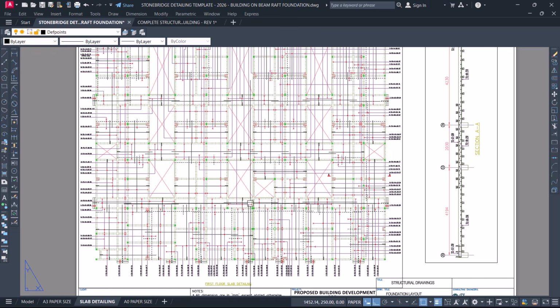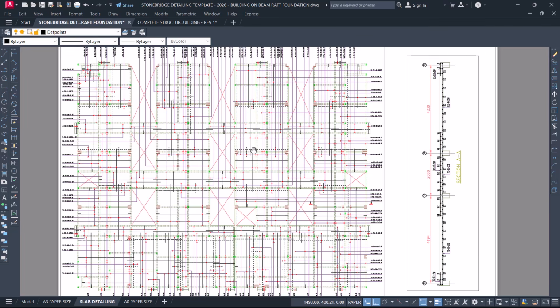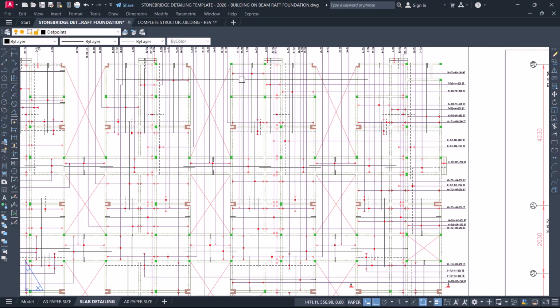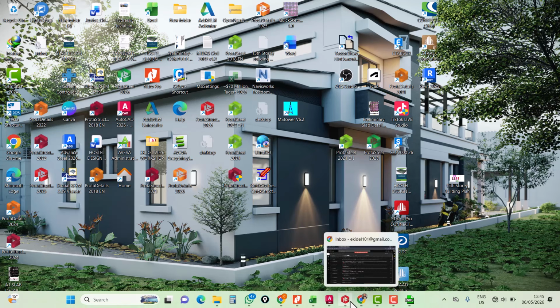See you in our next video, which is on how to model the steel roof of this particular building you are seeing here, because this building has a steel roof. I'll be showing you how to model the steel roof of different levels for this building.